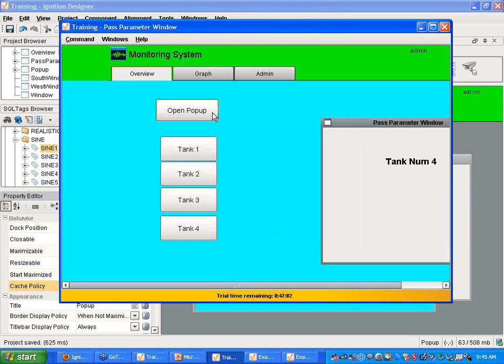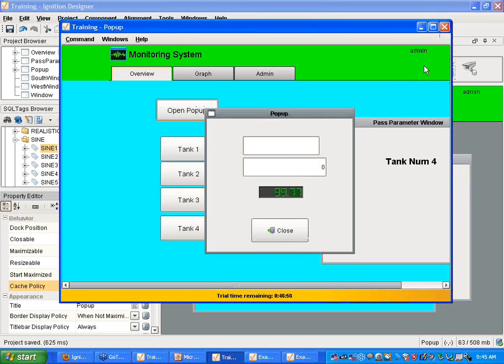Now, there are pros and cons of each of these. Once I press the open pop-up, you probably won't see it in the webinar, but in the top right there's a little indication that lets you know the window's opening. For bigger windows, or a pop-up window that has a lot of information inside of it, it may take more time to open. That is why you want the window to be cached, because it took some time the first time, but if it's cached, the second time you open it up, it'll be extremely fast.